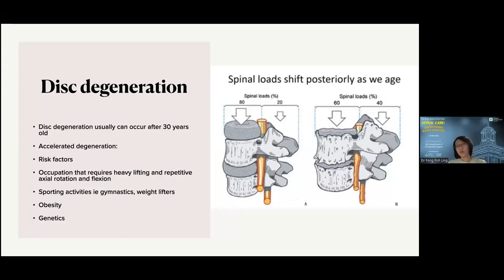Body weight is also important. Imagine if you have to carry a larger weight on your spine at all times, it also can further increase your risk of accelerated wear and tear. So obesity is an important issue to look at, especially if one has back pain and not only that, pains in the joints in the lower limbs. Losing weight can help to reduce some of these pains that one experiences. Of course, there are things that can't be changed like genetics; some people are just more prone to earlier wear and tear.